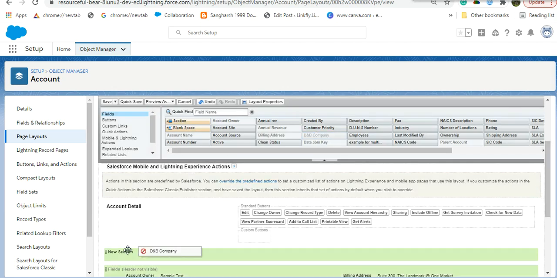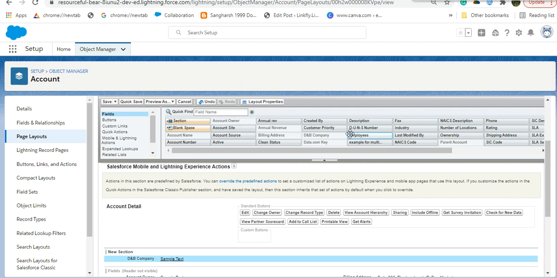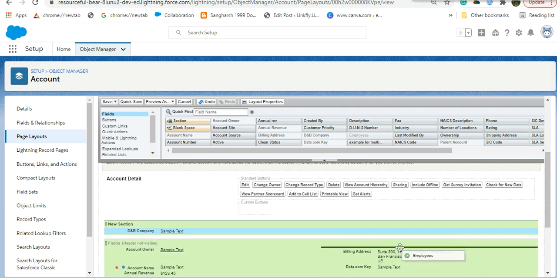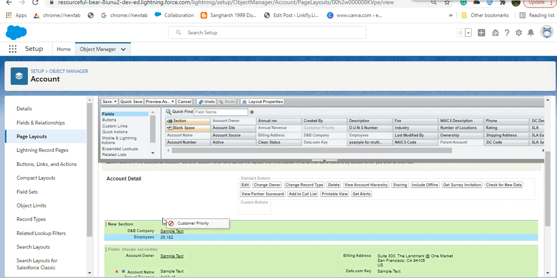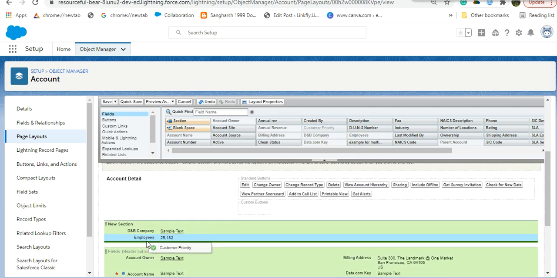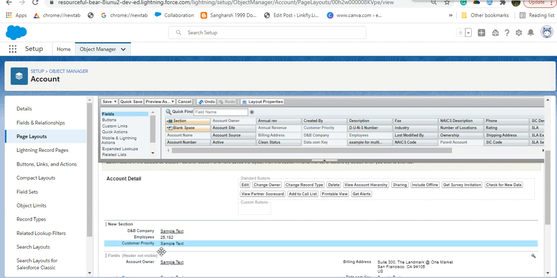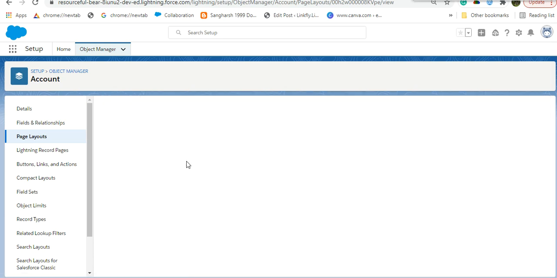Just suppose I'm adding some fields over here. If I try to add a field on the right side, it will not allow us. It has automatically added all fields in one column. So whenever we create any section, be careful about how you want to arrange the fields. Just click on save and your page layout has been created.